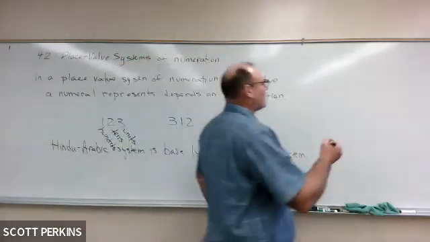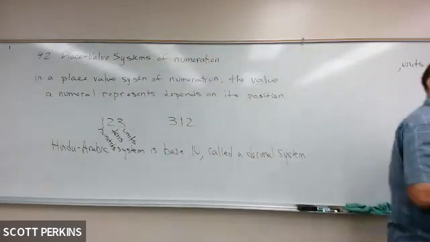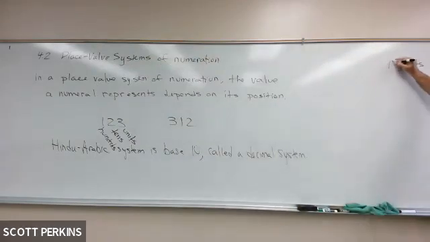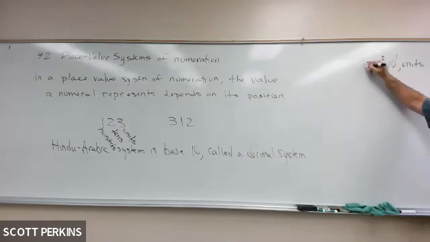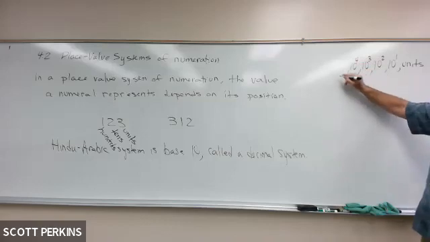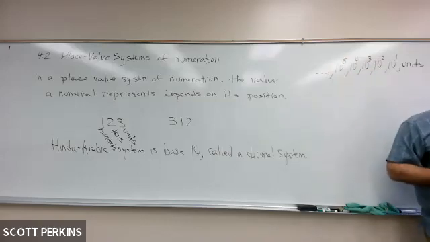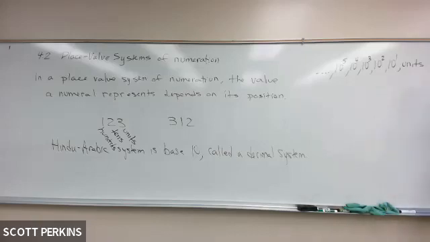If you had a long number, then your rightmost place is always your units, and then the next place is your tens or 10 to the first. The next place would be your 10 to the second or hundreds. Your next place would be 10 to the third, your thousands, 10 to the fourth, your 10,000s, 10 to the fifth, your 100,000s. And I'm not going to bore you to death by keeping on doing that. But the point is that each successive place is 10 times. And that's what makes it very useful.